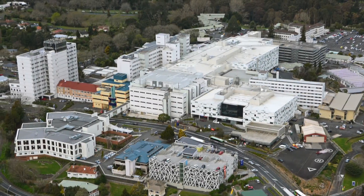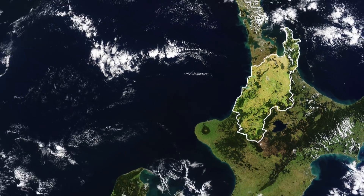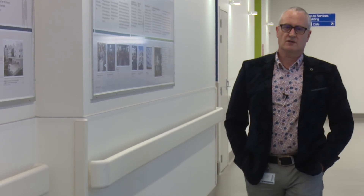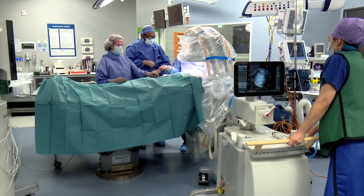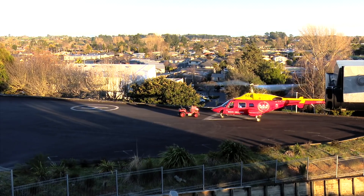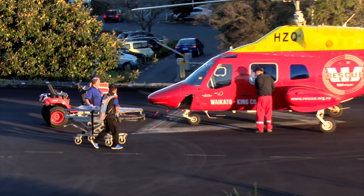Radiology is based here at Waikato Hospital, located on the banks of the mighty Waikato River in the central North Island. It combines community and rural living with the growing city of Hamilton at its heart. Waikato Hospital is one of the country's largest teaching hospitals. It has 600 beds, 22 operating theatres, and provides a full range of medical and surgical services. It is a major trauma centre and provides the tertiary referral base for radiology for the Midland region.